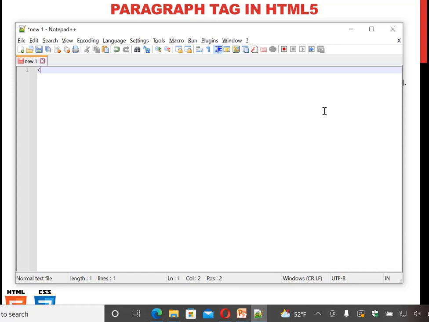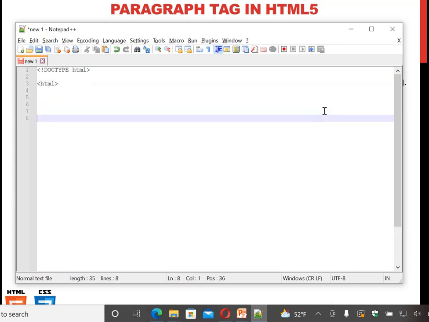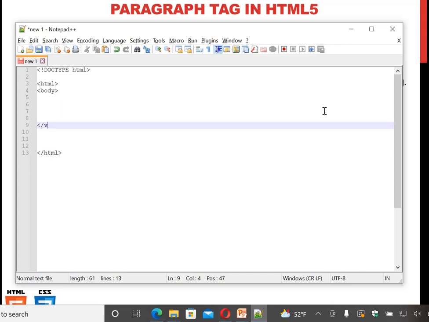Let's start by creating the doctype declaration, doctype HTML, then body.